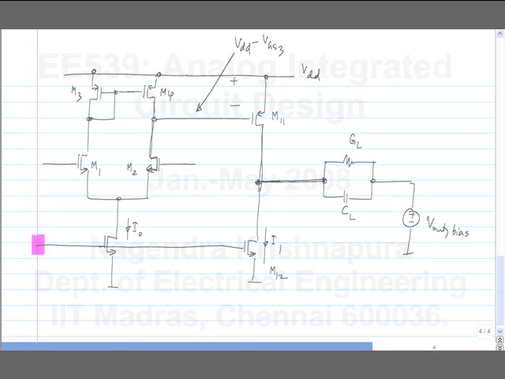So fine, we have some structure now where we have the stage that we knew before, the differential pair, followed by the common source amplifier. This again we had discussed earlier. If we want to drive a resistive load, it's better to drive it with two stages: the first stage which is not loaded by a resistor, and the second stage which is loaded by the resistor. What is the DC gain of this stage?